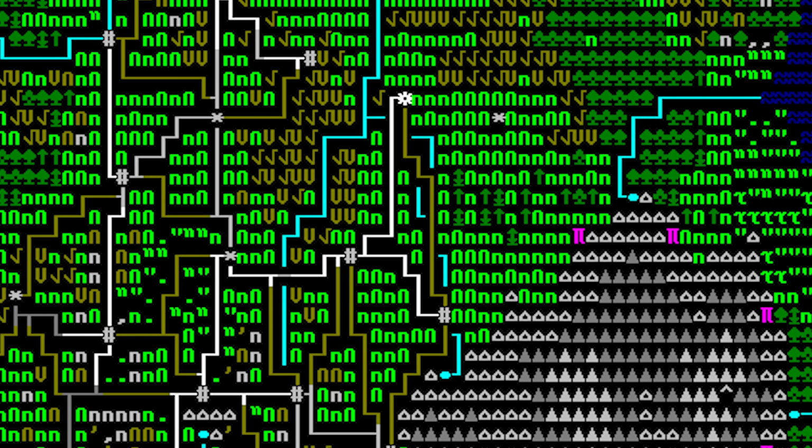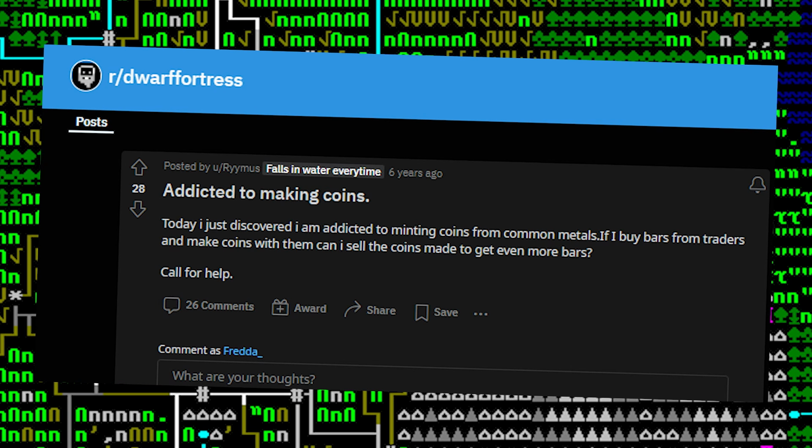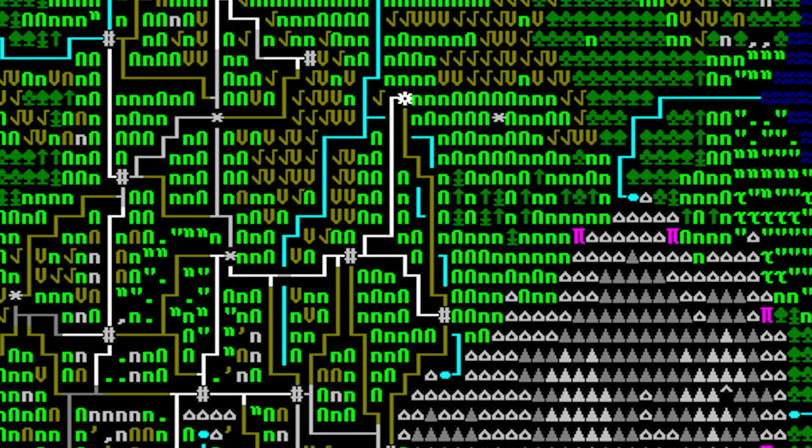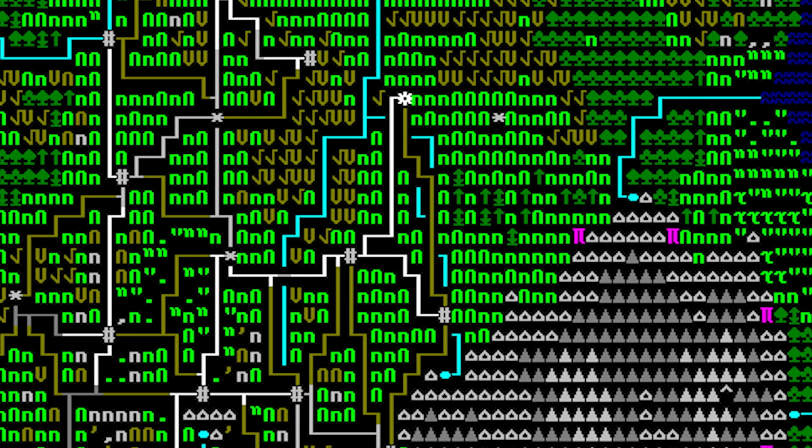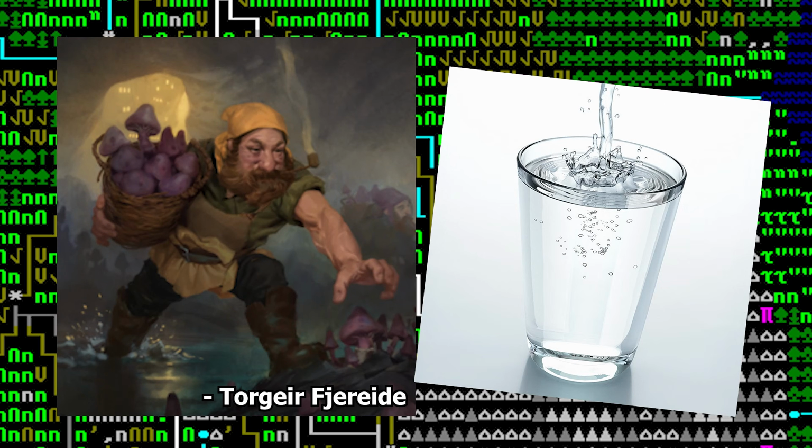I mentioned you can mint coins. However, this is a really bad idea. Since there's no employer-employee relations, a dwarf can't hire an accountant or something to handle their finances. They have to do it all themselves. This means they'll be running back and forth between the bank and the shops constantly as they buy and sell, which means they're spending less time working, which then also means they're spending less time earning money, which effectively torpedoes them from whatever income bracket they were in to the plump helmet mushrooms and water income bracket.